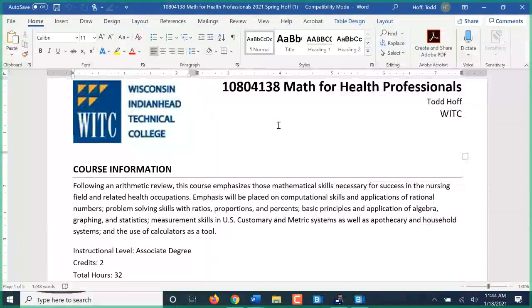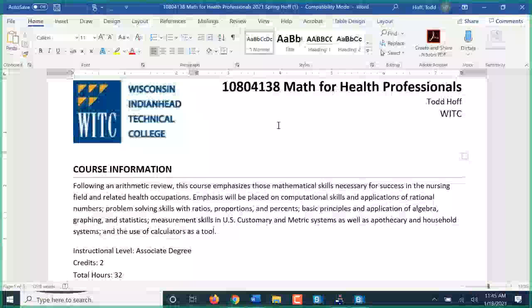The second purpose is that it helps prepare you for a college level math course. In fact, Wisconsin has changed some laws so that at some point, anybody with an associate degree in nursing is going to have to go on and complete a bachelor's degree to maintain their registration. The last couple of units of this course help prepare you for that next step with a little bit of pre-algebra and some basic statistics. Those are the two classes you would have in a bachelor's degree in any health-related field: college algebra or intermediate college algebra, and statistics. So we prepare you a little bit for those two courses.